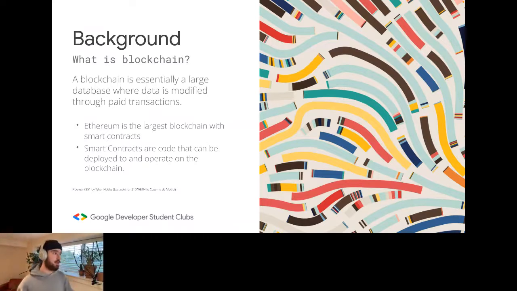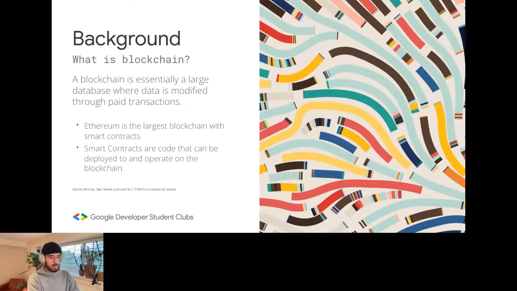Bitcoin is the number one blockchain. Ethereum is the number one blockchain with programmability. Bitcoin just added that recently, but it's not really in the eyes of the public. Ethereum is the number one place to go if you want to do anything in blockchain. That's the most solidified. And smart contracts, what are smart contracts?